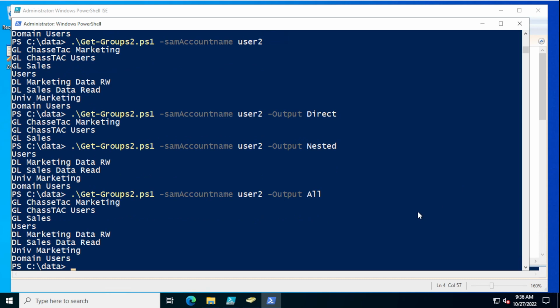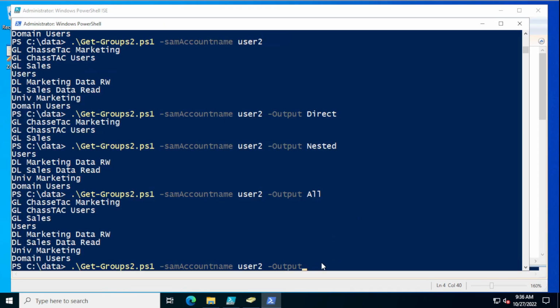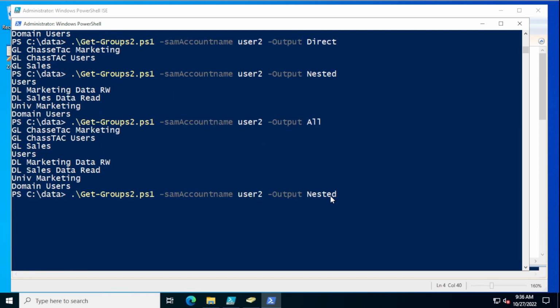So if you notice, one of the nice things I like about doing validate sets that I did up here is when you validate what you want, you can tab complete that. So notice on output here, if I do a tab: all, direct, nested. So you can tab complete the values. So if you've ever noticed how in some PowerShell commands you can tab complete the value on a parameter, that might be why.